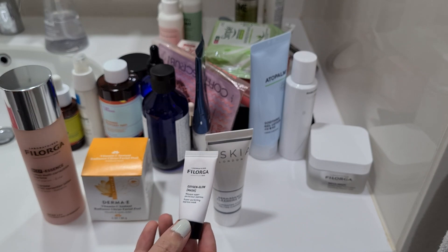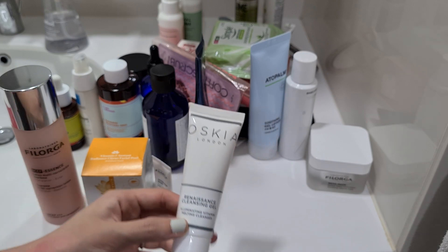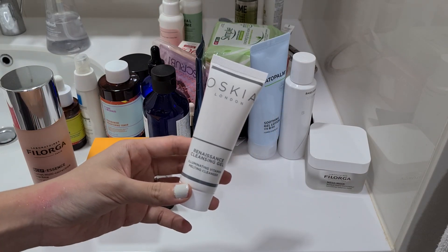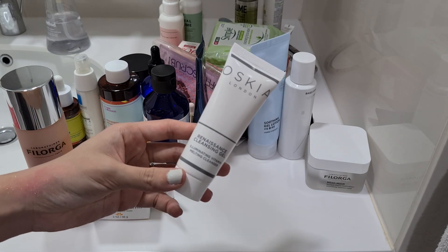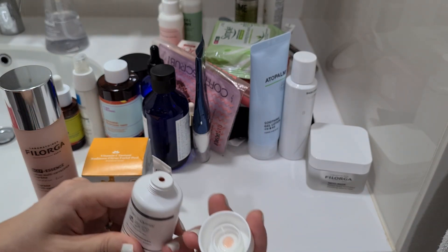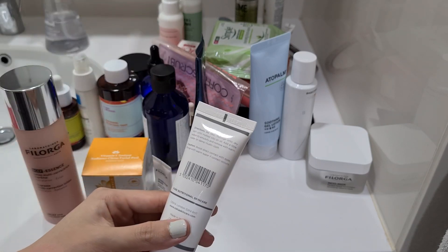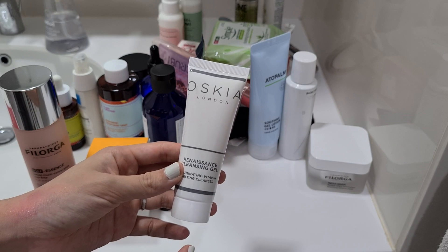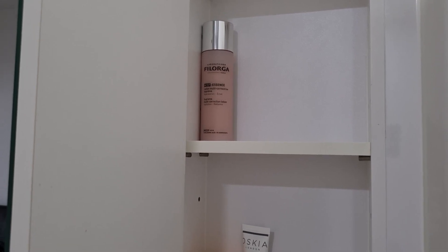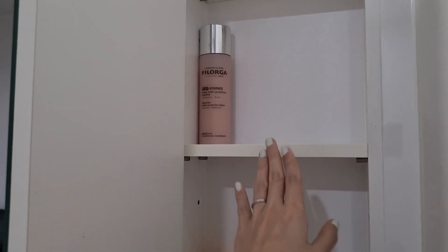I feel that my skin just looked nicer, less acne, and just more hydrated. And then I was going to run out of my Good Molecules Cleanser, so I picked cleansers from my collection. Everything that I'm showing you here is all opened. This is from Oskia, it's the Renaissance Cleansing Gel. From my memory, it was a little bit too oily. It's kind of pink in colour and it's supposed to transform into an oil on your dry face. I didn't really see that that much. However, I will use this when my face feels very dirty, before I go into the bath and use a normal cleanser.